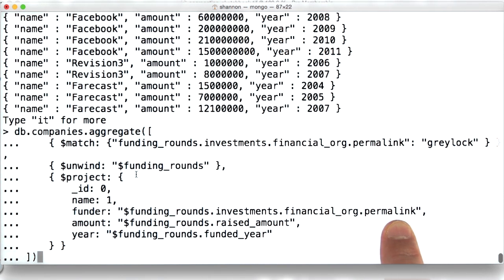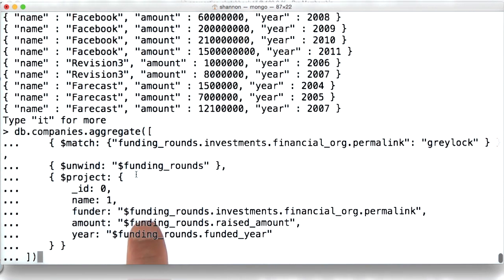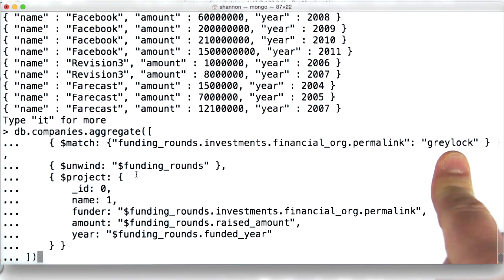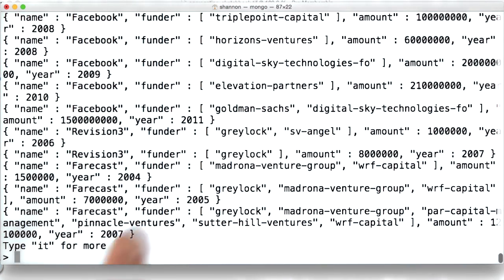Note that this is very similar to what we're doing here in terms of our filter. I just want to make sure that the funder actually matches what we stipulated here. In general, when you're building aggregation queries, it's a good idea to put in checks as you're constructing them to make sure they're doing what you think they're doing. So let's run this, and let's have a look at our output.